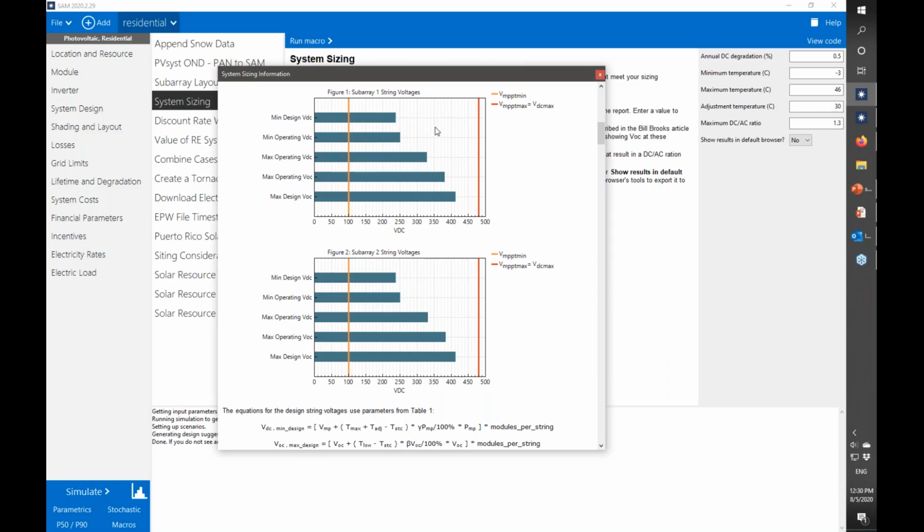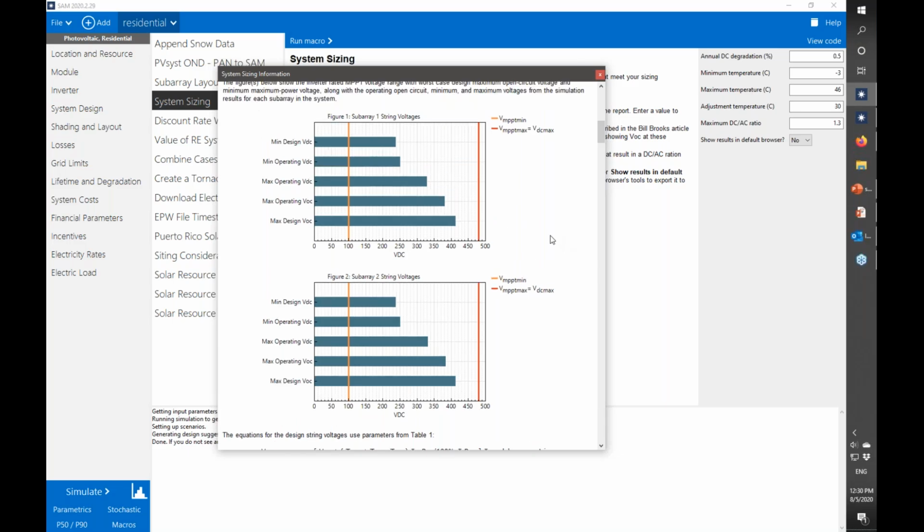But if we want to do a more conservative design using these design constraints, or the worst case scenario, our minimum worst case design VDC is here just below 250 volts, and our maximum worst case design VOC is just above 400 volts. We'd want to make sure that our operating voltages stay within that range. So this gives you a quick visual check that your voltages are within your design requirements.